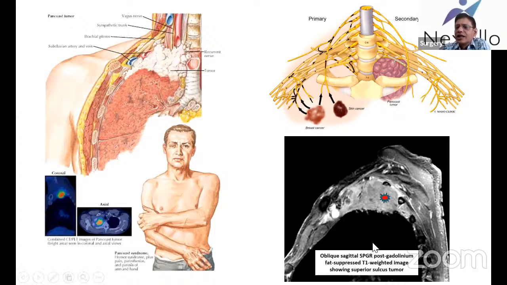This is a sagittal, oblique sagittal view over here. This black area, whole area you see is the lung here. And just over here where you see this red mark, this area, this is where the tumor is. This tumor, which is compressing the brachial plexus and the sympathetic chain, and ultimately the clinical presentation over here, you can see that this is the drooping of the eyelid here, ptosis. So this is ipsilateral side, this precipitates.